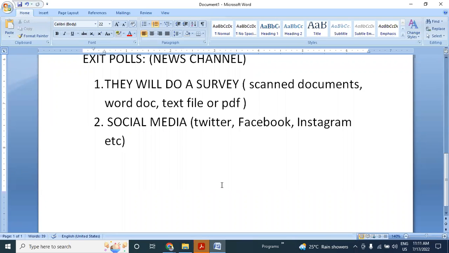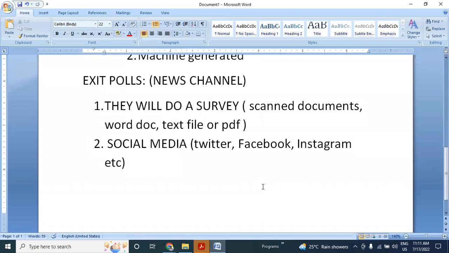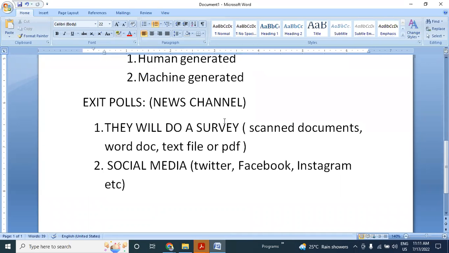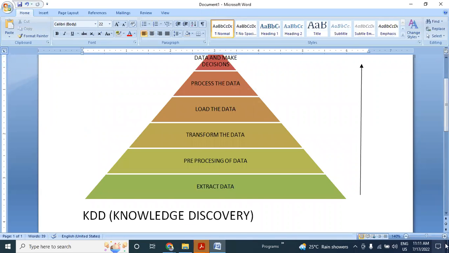So just imagine, in this first step, we are only in the first step, my dear, extraction of data. How complex it is. I'm getting data from surveys, I'm downloading data from Twitter. Do you think all these things are in uniform format? No, sir. So we have to convert them into a uniform format so that I can process it. Getting data from various sources, this is called extraction of data.